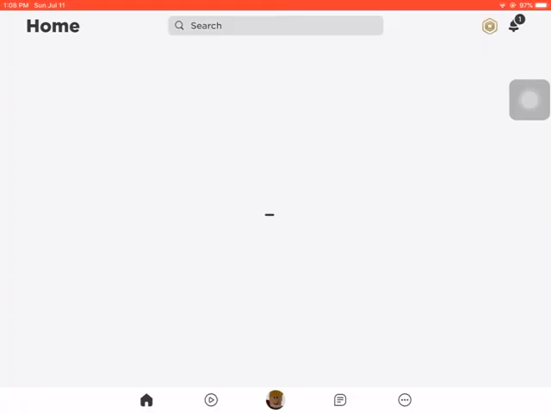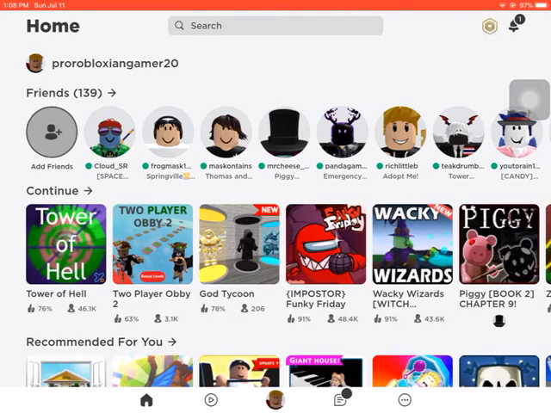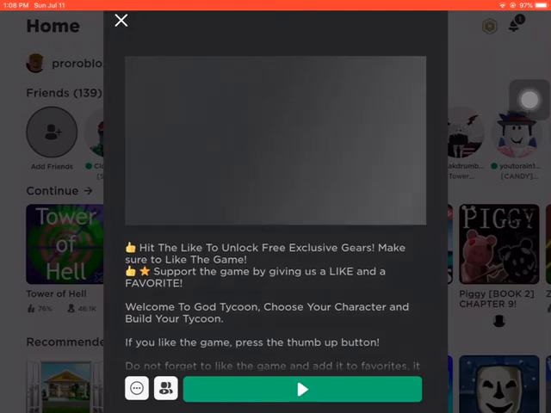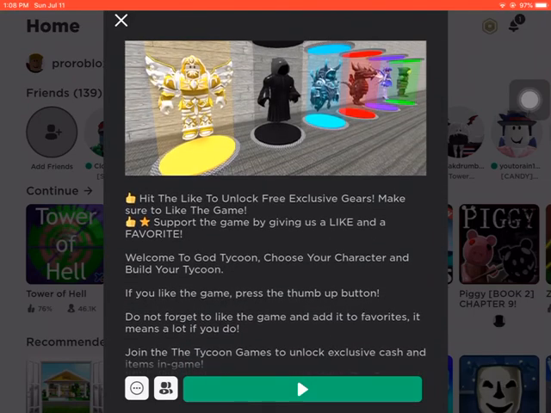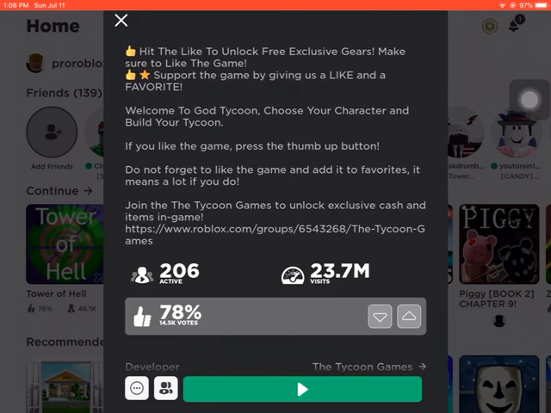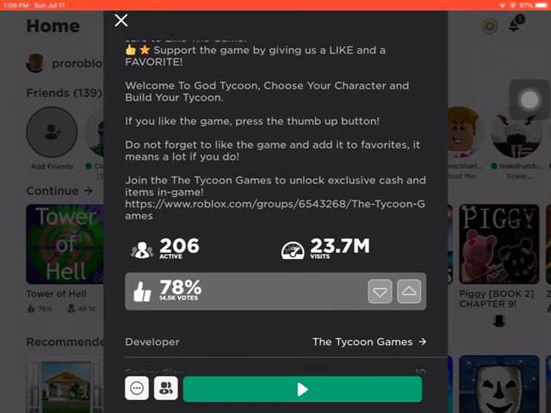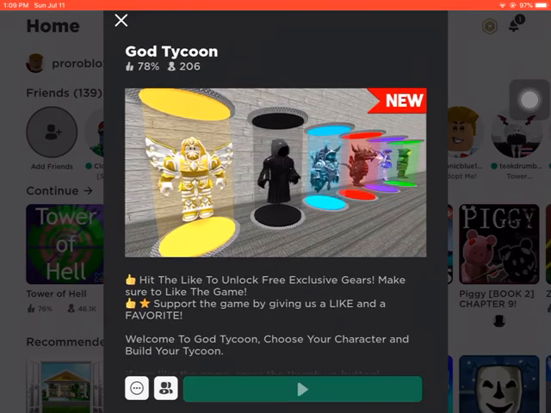Today, we are going to be playing God Tycoon in Roblox. So basically, this game is about God Tycoon. It unlocks free exclusive gears. And this game is asking for a like and favorite, of course. Welcome to God Tycoon. Choose your character and build your tycoon. If you like the game, press the thumb. Okay, whatever. 206 active, 23.7 million visits. So, we're gonna join this bad boy up.